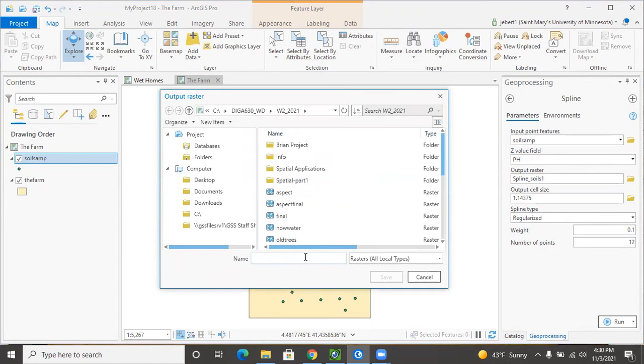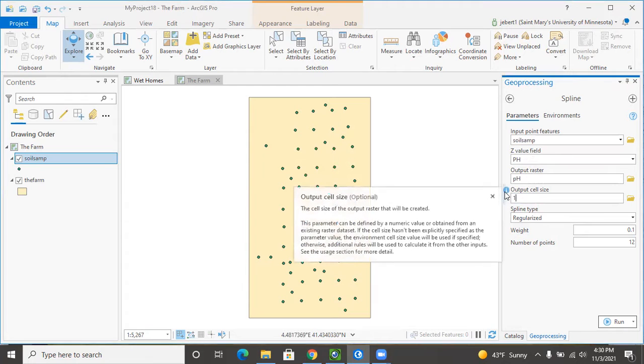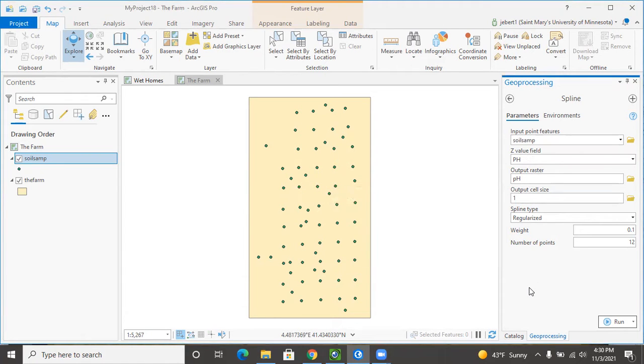Output raster, I'm going to call this one pH. And output cell size, I'm going to call this one cell size of 1. We know that our units are in feet. And part of this problem is if we want to help the landowner figure out the total area that they need to treat, then there's nothing more beautiful than a 1 foot by 1 foot cell size. Easy to compute. If you need to determine the area, well, 1 times 1 is 1. So set your cell size to 1. Always make your life easier in that regard if we have to calculate area in this manner. So let's go ahead and run this.